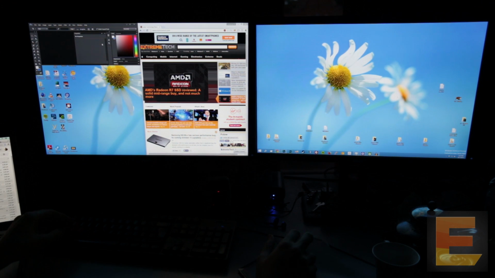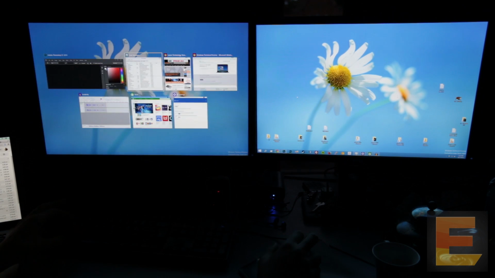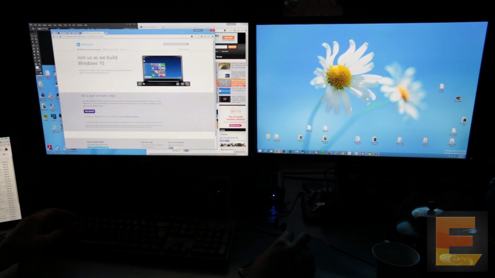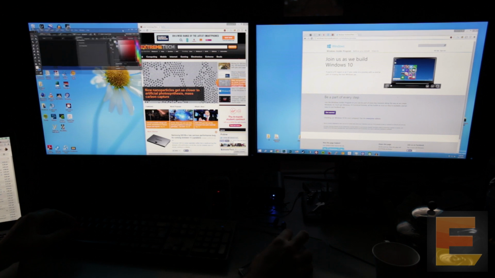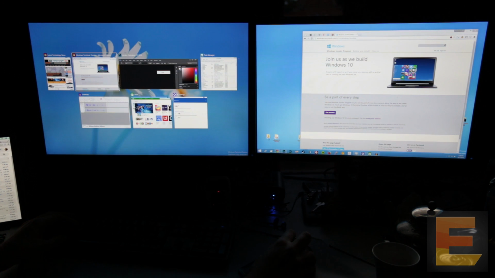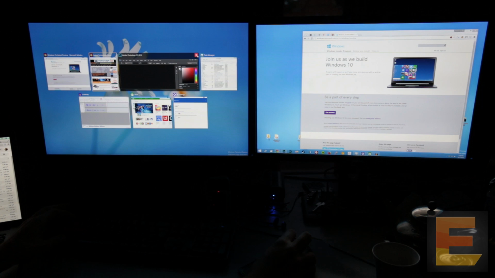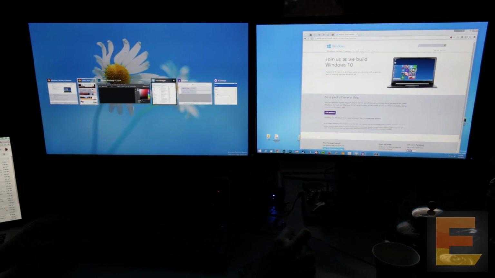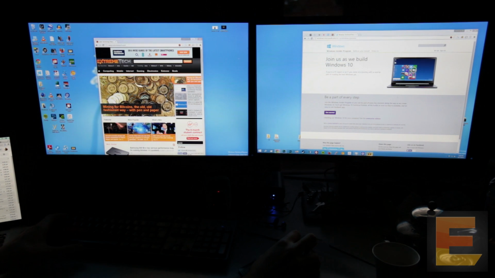Then we have the new task view, which is a new alt tab function. I'm not personally a fan. I prefer the little icons, but maybe some people will like this. Sorry, this is probably getting quite confusing now. Let's minimize a few of these things. You can close apps from here. So I can close the store. Okay, it's kind of cool.